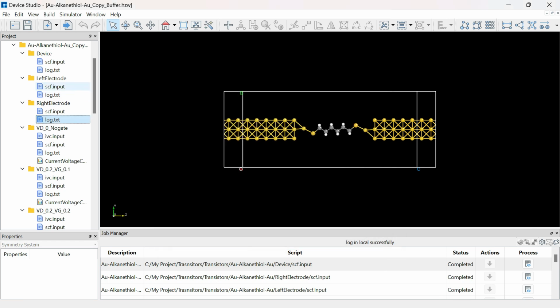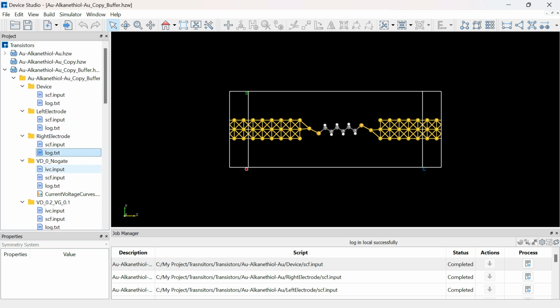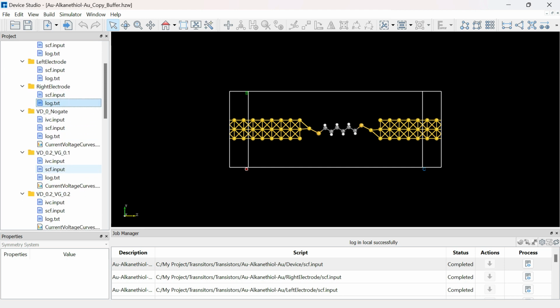And now we'll go to the voltages: there is the gate at 0 voltage, and the IV curve, current voltage curve, you can also see here. For all values, the calculations are completed.